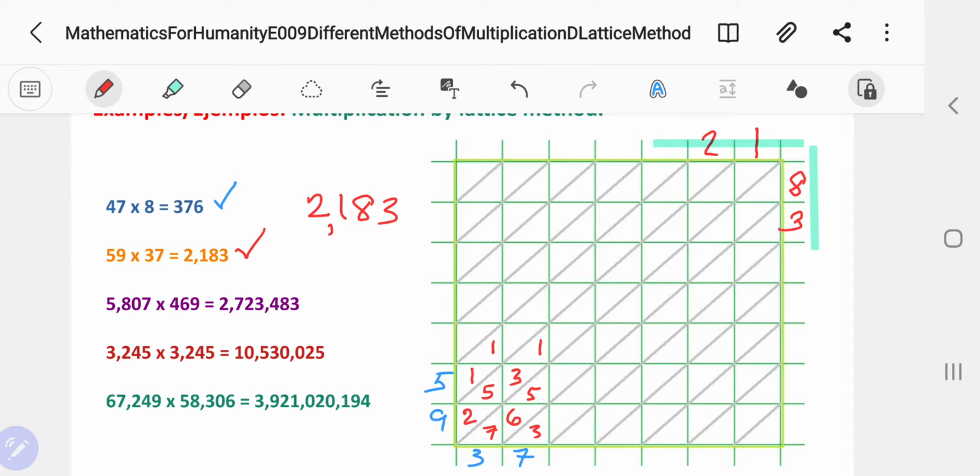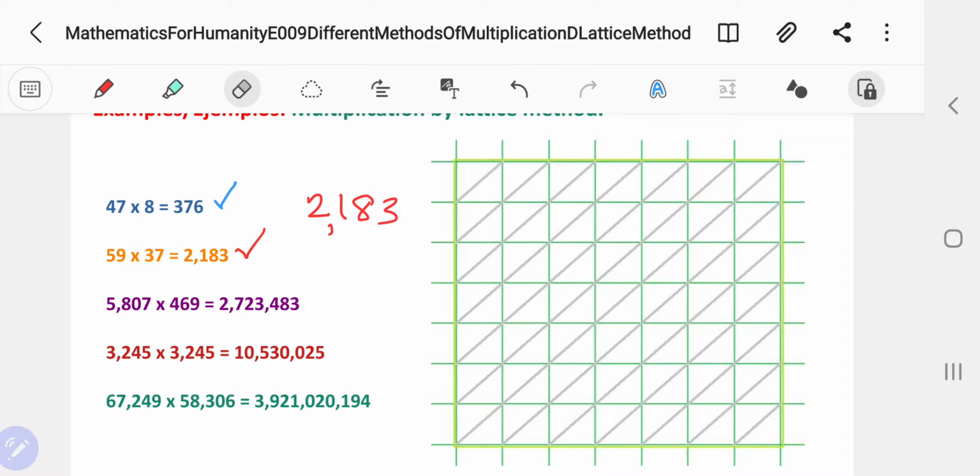The next example, again, as you can see, it's very fast. You can even multiply decimal numbers. You just have to have this lattice gadget with you, or you can make a lattice gadget in which you can write with erasable ink, so that you can use it repeatedly, and you can save on paper.